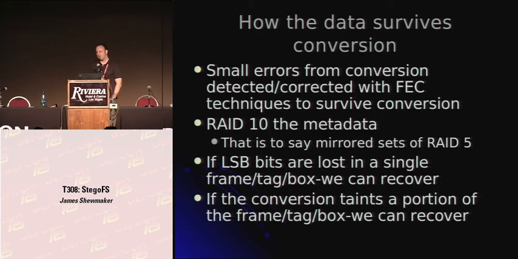Generally, what I'm talking about here is what we call forward error correction, right? Especially in the last couple of weeks, there have been some interesting news articles, a little bit of press coverage about forward error correction. There was a thing a few days ago, either Digg or Slashdot, talking about the Viterbi Engineering School. Viterbi is named after the guy who came up with a lot of the forward error correction. We use this stuff in data communications all the time. It's not new. The one I'm actually going to use, which I'll show in a minute, is a Hamming code based off of Dr. Richard Hamming's work, because I think that's the easiest one to understand.